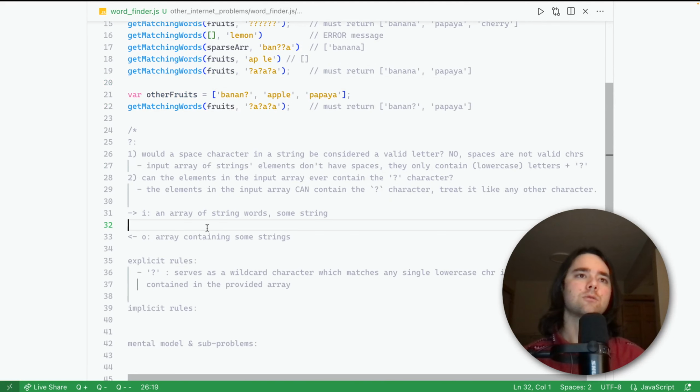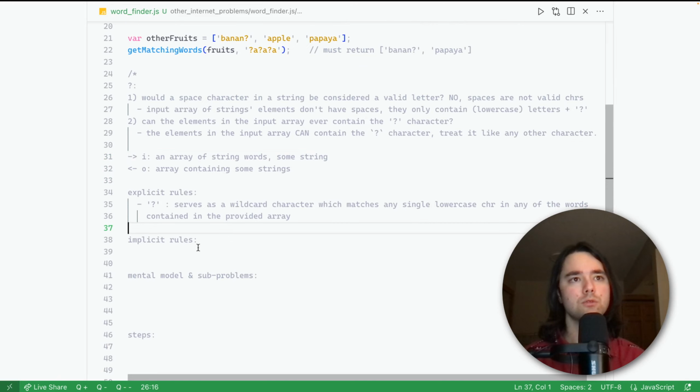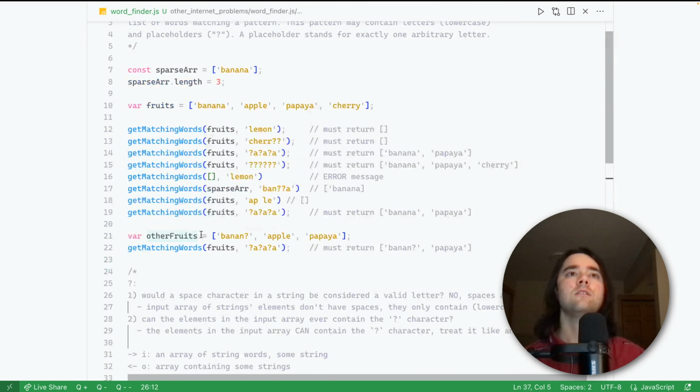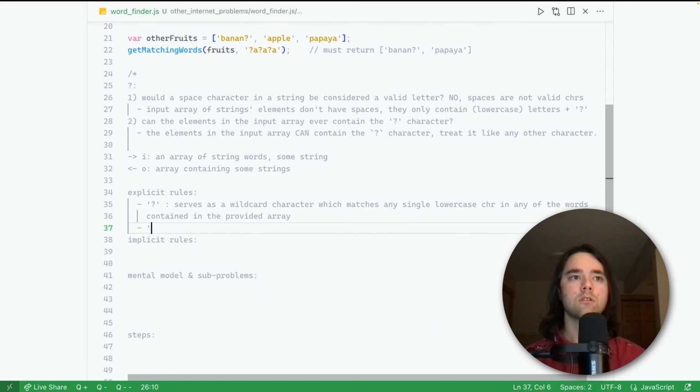All right, so we've got our explicit rules. The question mark serves as a wildcard character, and the question mark can also just be a normal character within the context of elements in the input array. Okay.